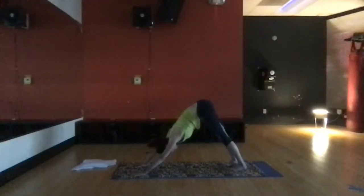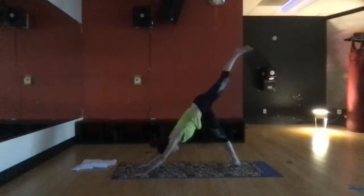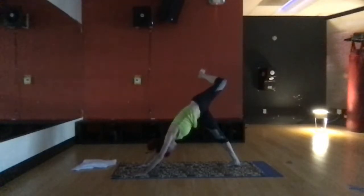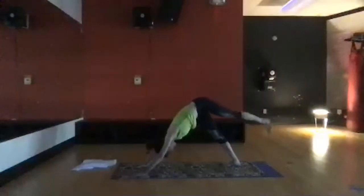Inhale, left leg rises. This is all about your inner balance, not just physical. Bend that left knee. Start to drop your left foot onto the right side of your body as you're rotating at your waist. One more breath. Very nice. Release that left leg back on the floor.